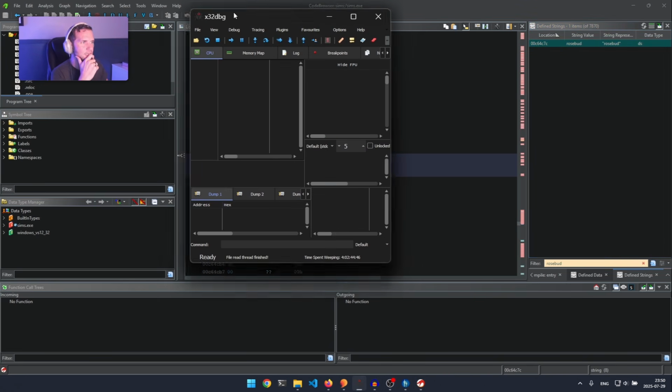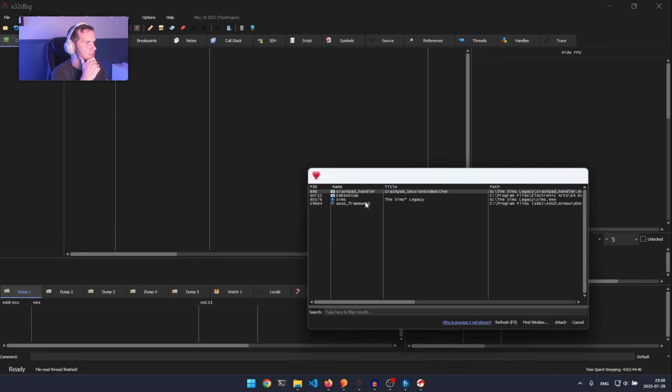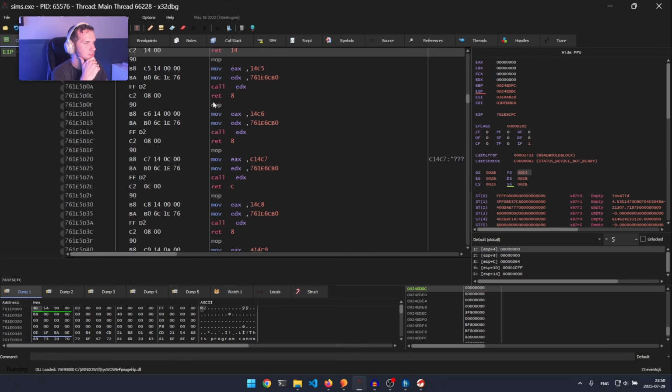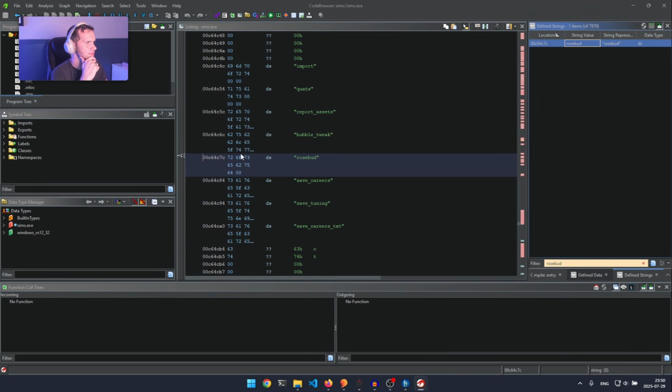I'm going to go ahead and pull over my debugger, x32dbg, over here, and connect to the Sims. This is actually a pretty good font size. I must have saved this from last time. And then let's go ahead and find where this is in memory. It should be in the same spot.